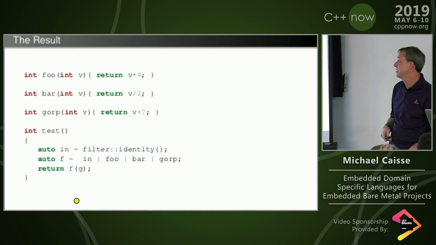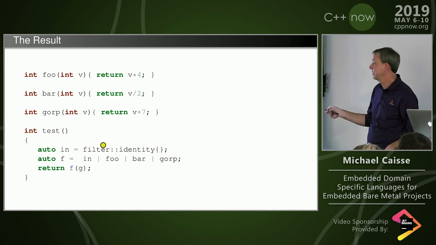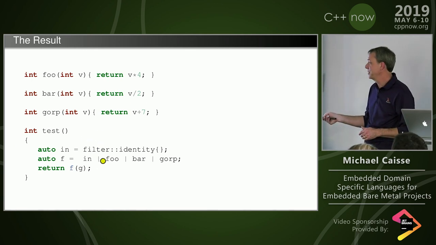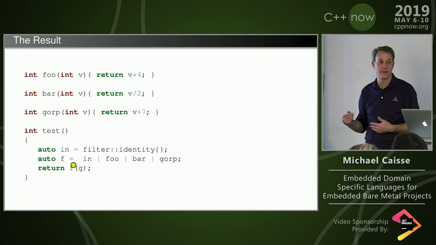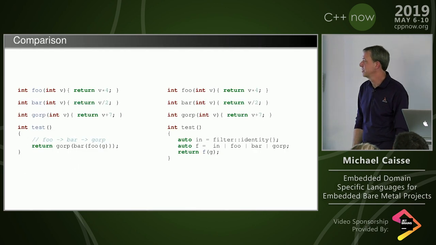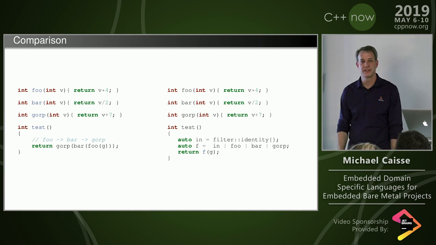In this particular instance, we're going to use identity. Identity is tainted because it's in that namespace of filter. And so this is going to actually be the operator bar that I'm looking for. All right, this will actually produce something for us. On the left-hand side, we've got the calls. On the right-hand side, we've got this other thing that we've set up.